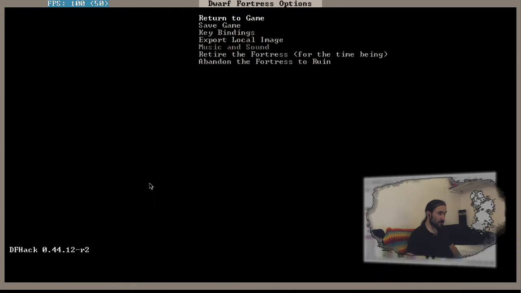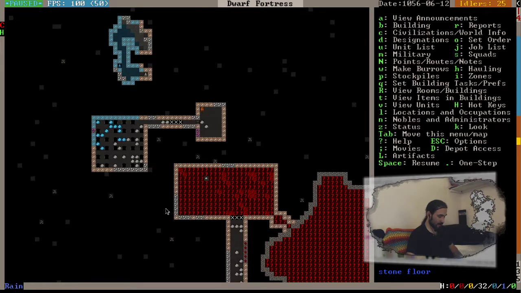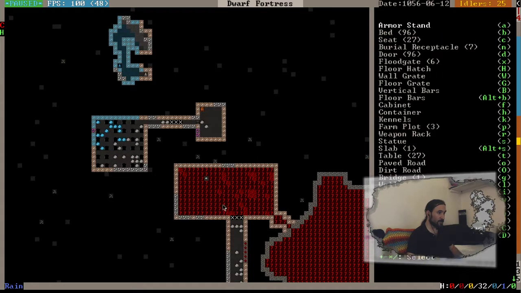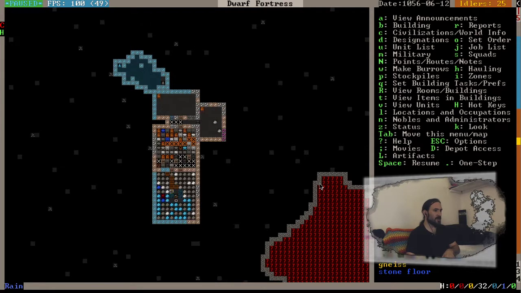Let's remove this silly door that I put in. Oop, there we go. X, there we go. And then if we build a bed, there we go, we can pop that where it should be. And put a door in as well, I think, because otherwise it's going to be open to this stairway. And nobody wants to sleep in a bedroom that's open to a stairway. That's mad. Go down another floor.